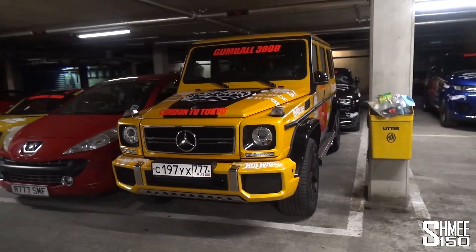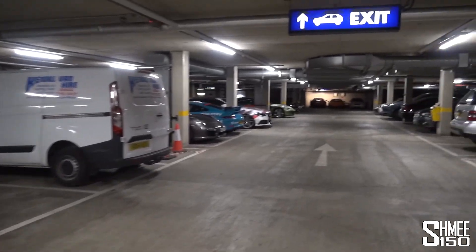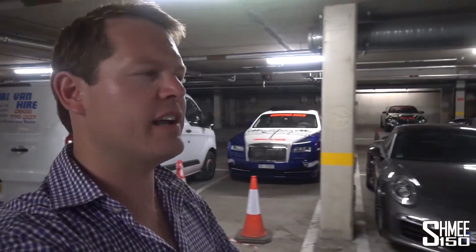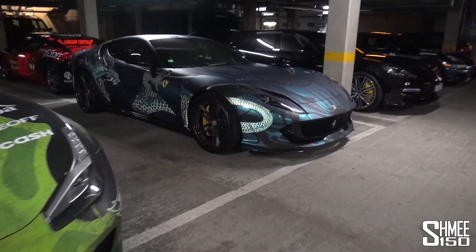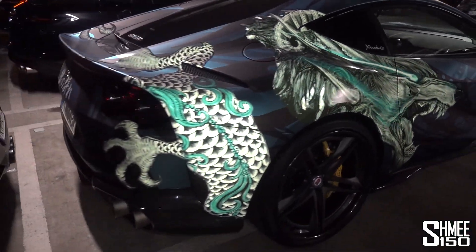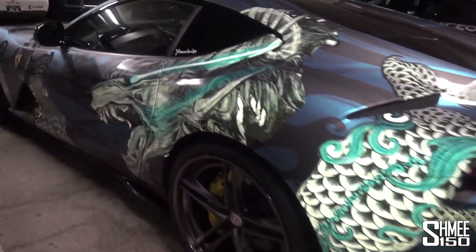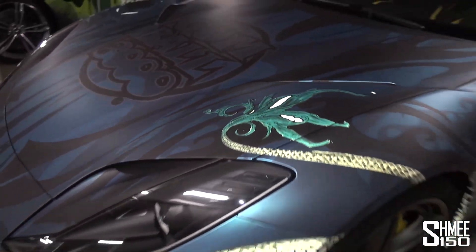The G63 we saw the previous night has arrived as well. But I want to come and have a look again at Josh's car, just because the wrap that it actually has is really, really special — it's really super reflective. I want to turn the light on it and just have a look at what that actually looks like, like if you took a photo at night with a camera flash. Let's come up to this and turn on the light. Oh yeah, you can already see it. Have a look at that — it's printed on a reflective wrap. Goodness me, wow, that's crazy — this thing comes to life. Let's come over and have a look at the other side. That's crazy, that's crazy. Good effort, nice work.